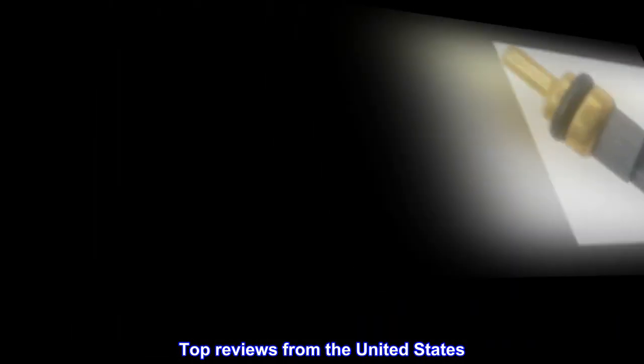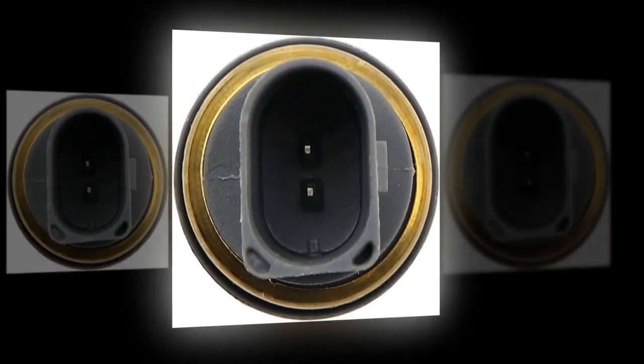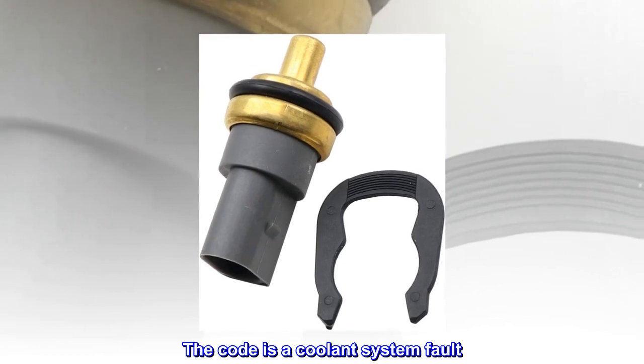Top reviews from the United States. Fits my 2011 Audi S5 4.2L. I had a P2181 code in my 2011 Audi S5 4.2L. The code is a coolant system fault.